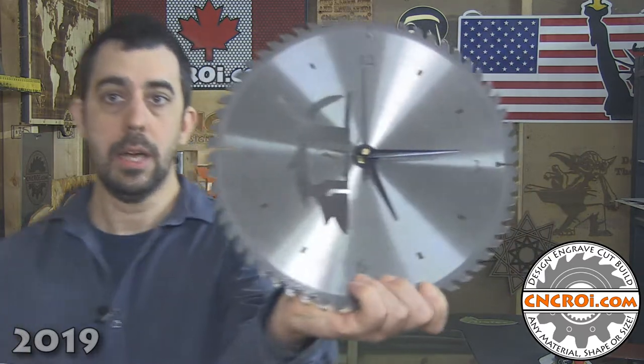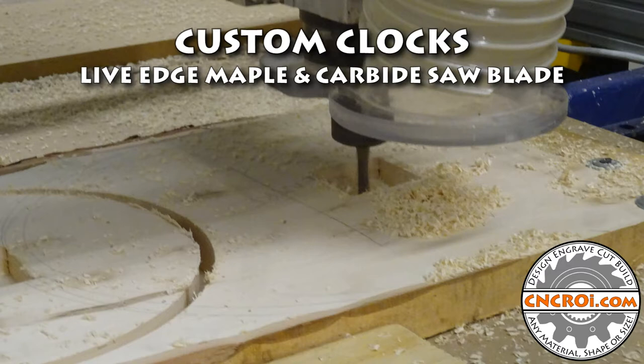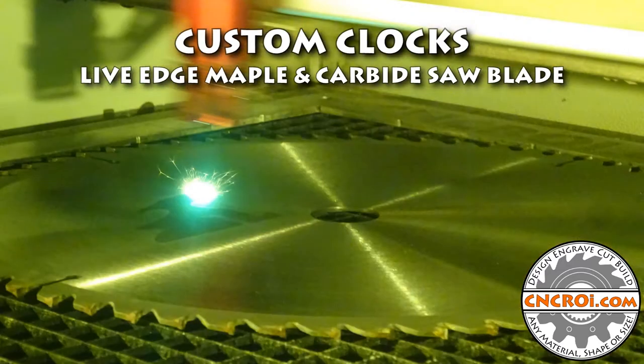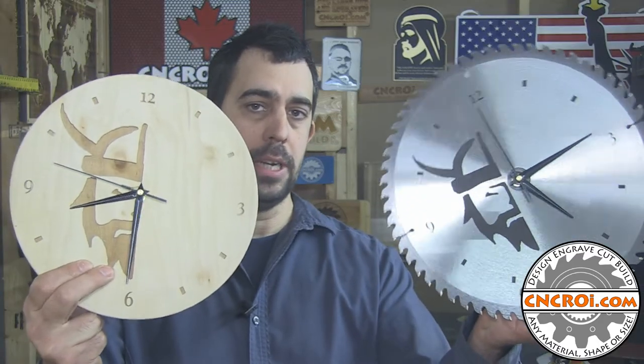Hi there, I'm John from CNCRI.com, and today we're going to make a solid carbide saw clock and a live edge clock. You might notice that these two clocks couldn't be any more different.